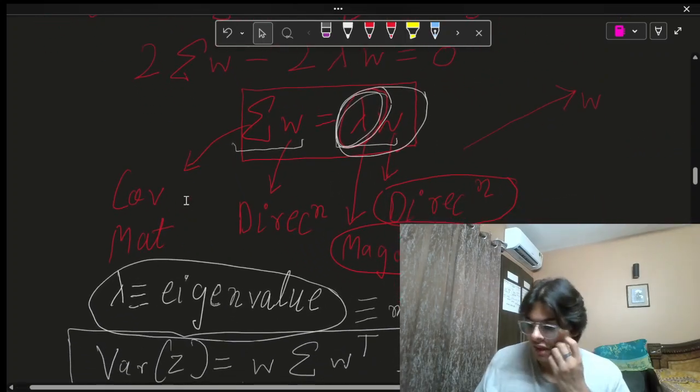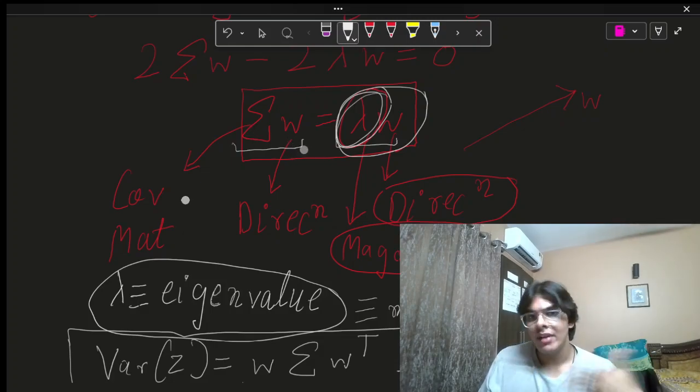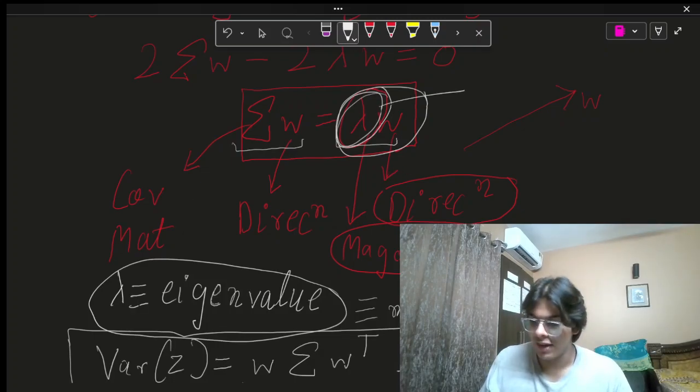Okay, basically we were saying that this is our covariance matrix. W is representing the direction where the variance is maximum. Okay, and when we try to find that direction, we are saying it is along this W itself, but only the magnitude is changing. By how much is the magnitude changing? By this lambda value right here. It is changing by this lambda value.